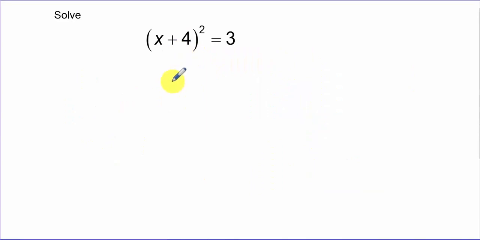So if I look at a problem like this, I have a couple of choices. I can FOIL this out, set it equal to 0, probably factor and solve. Maybe, maybe not. In this case, I don't think that's going to work. Or I can use a concept that I just used. I have a term, let's call it a happy face, squared, equal to a constant. So if I were to square root both sides of that, then the happy face equals plus or minus the square root of that constant term. And that's what I'm going to do in this case.